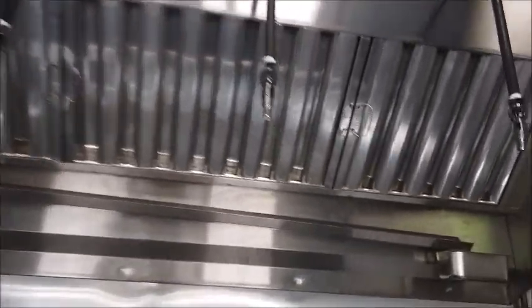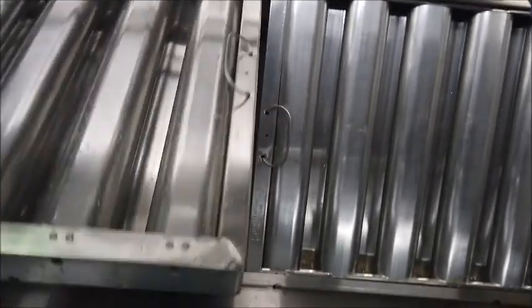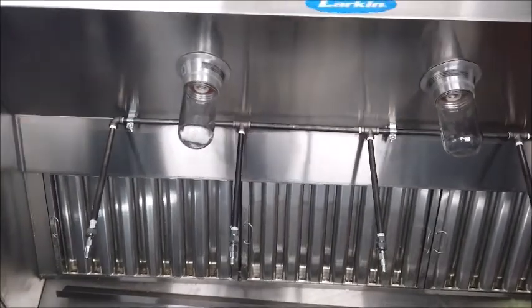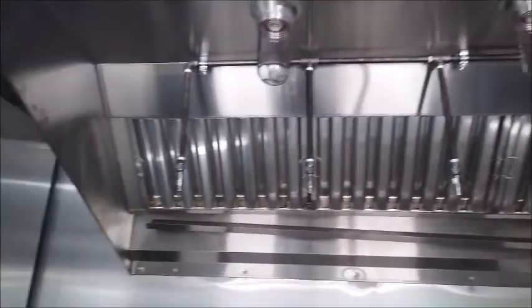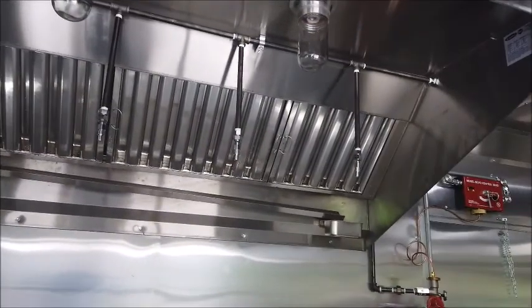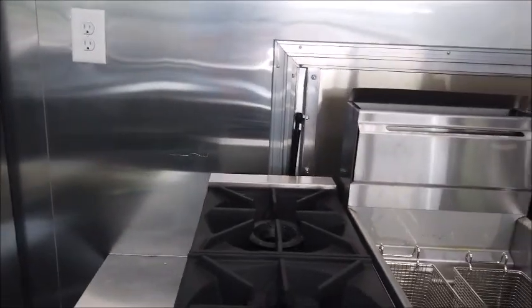The other side of why you want to have that hood system always on, especially in cold weather, and these deep fryers get up to temperature, that heat sensor that is behind each filter, without the hood system on, that heat is going to stay trapped in here and break those sensors, and everything again in that tank will be coming out of these nozzles here. Make a big mess, take about a week to clean up, and about $2,000. So always make sure you have that hood system on when your equipment is in operation and your gas system is on. Again, you got your open burners here.